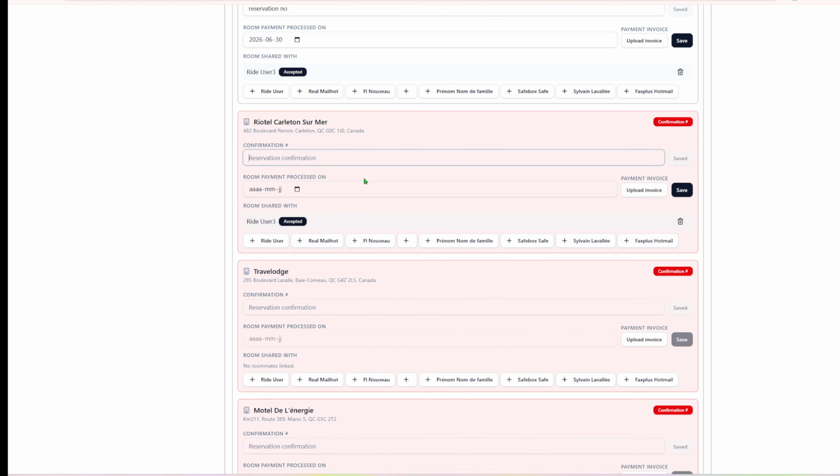The only user that will be able to change that room confirmation number is the original person that made the reservation. So if I have a reservation and you don't, you cannot change the reservation number in the app. So it will stay fixed. But we will both be aware in the app that we both share a room.